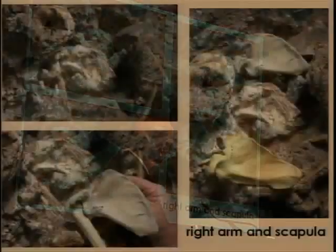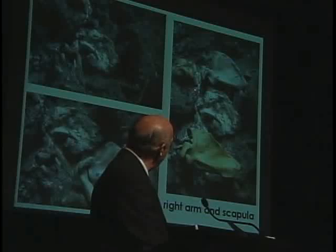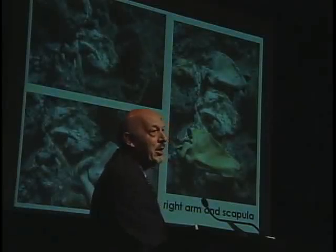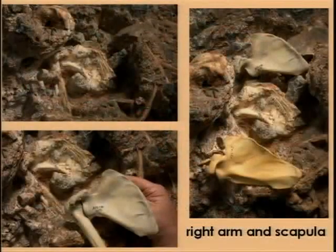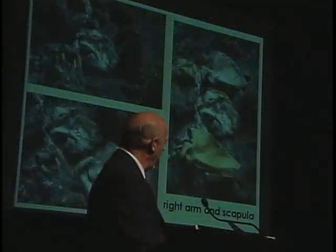But sadly, the processes on the scapula are wrapped around the humerus. And that in turn is crushed in against the side of the mandible. And in between them is the clavicle, which is vertically in place. So it's very, very difficult now to extract this from the concrete-like rock. And what we're doing now is to cut out a much bigger area to try and take this out, to undercut it and take it to the lab where it can be processed.